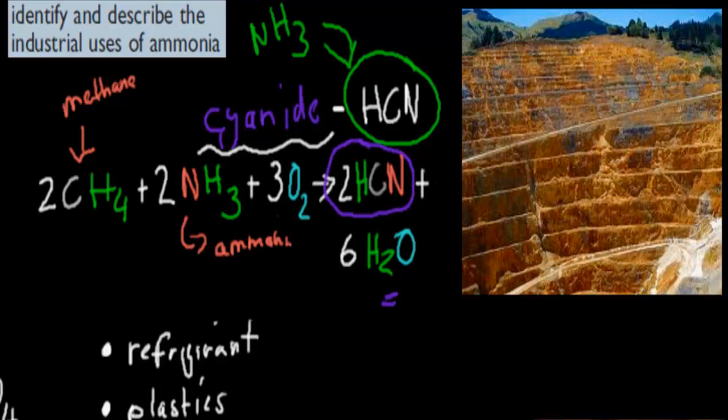This is what I mean by feedstock. We have ammonia, which is here, as part of this feedstock. That just means it's part of the reactant that helps produce useful chemicals, in this case cyanide. Now, in cyanide, you might have cyanide in your memory when it comes to a poison, which is very true. Cyanide is a poison which we can use to kill ourselves if we wanted to. But if it comes to describe and identify the use in terms of the industrial use of ammonia, poison or using poison to kill ourselves wouldn't be an industrial use. This is not what the industry is making it for.